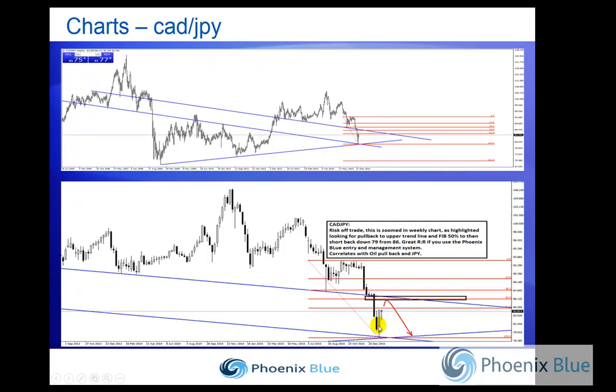We look at this particular candle here that came off this intersection where we can see the long-term support trend line, and the long-term support trend line become resistance, now become support. Price came down, touched it beautifully, had a big rally off it. Now, as this rallies, this is CAD strength and yen weakness.